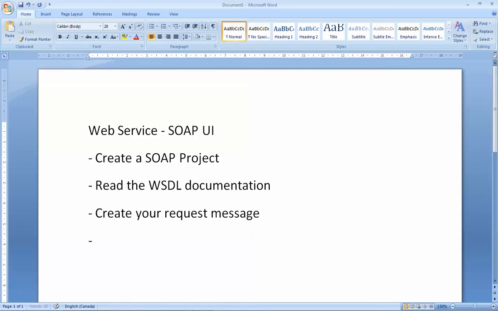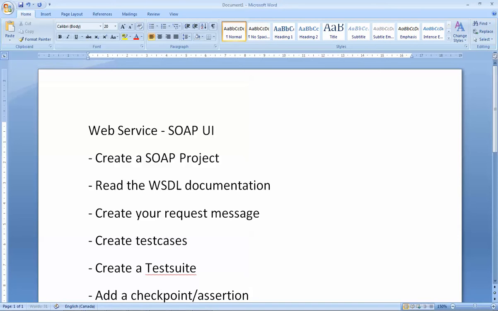I'm going to show you how to create test cases in SoapUI. And lastly, I'm going to show you how to create a test suite, and so I guess that's not the last one. I'm going to show you how to add a checkpoint on a session into your script.